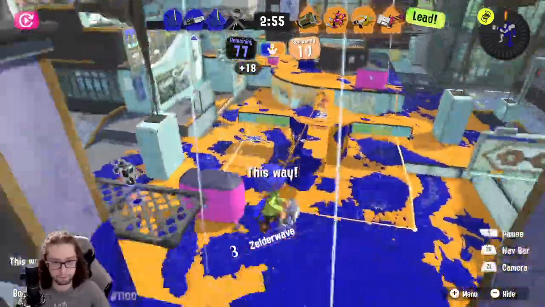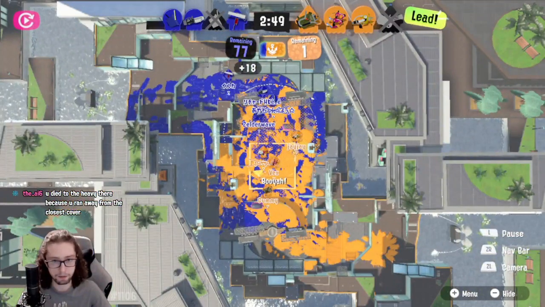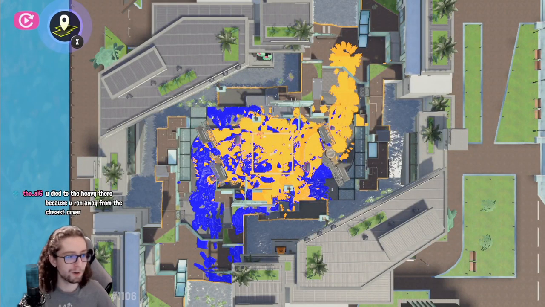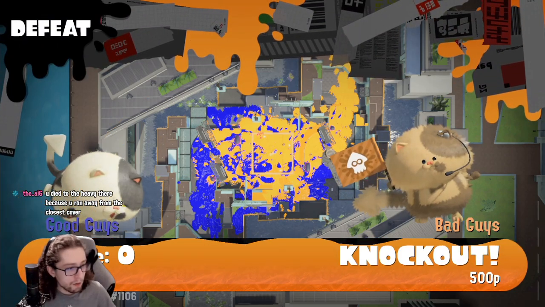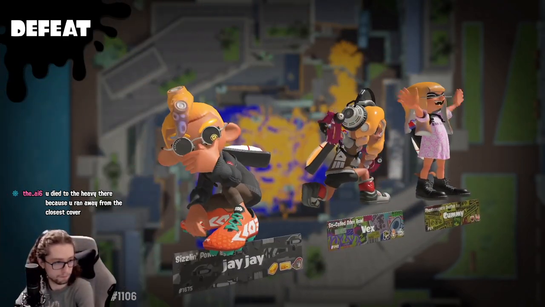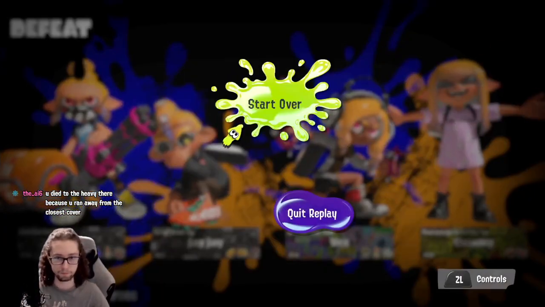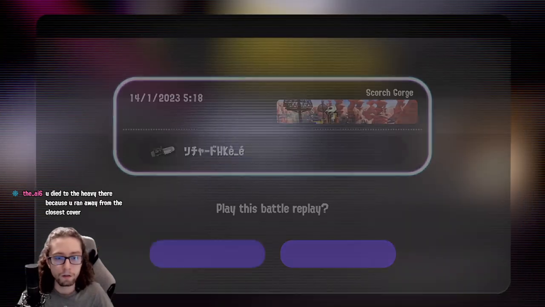Let's see... Keep walking here, scouting, and how you guys were placed on the map. I think I'm panicking at that time because the timer keeps ticking down. Probably. You died to the heavy there because you ran away from the closest cover. That is true. I should have used the cover on the left though. I would have had cover fire, and maybe I would not have got splattered. Maybe that's why I got the knockdown.